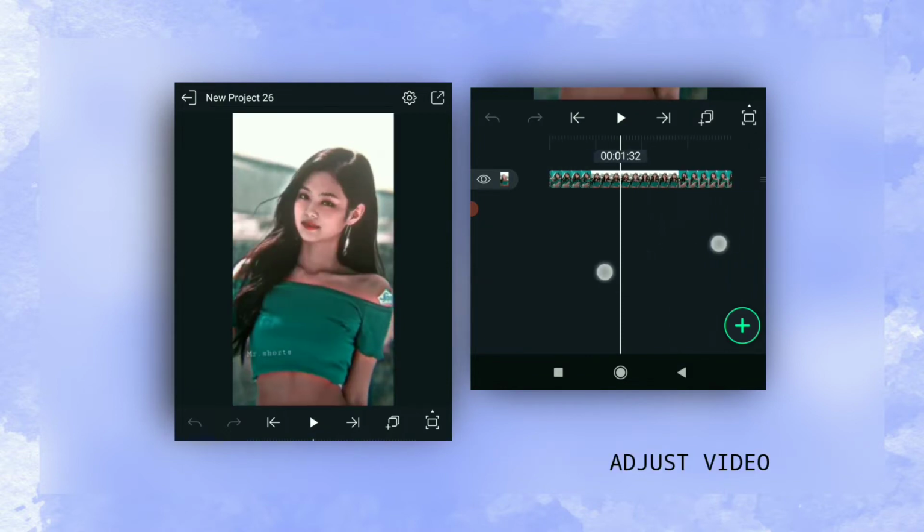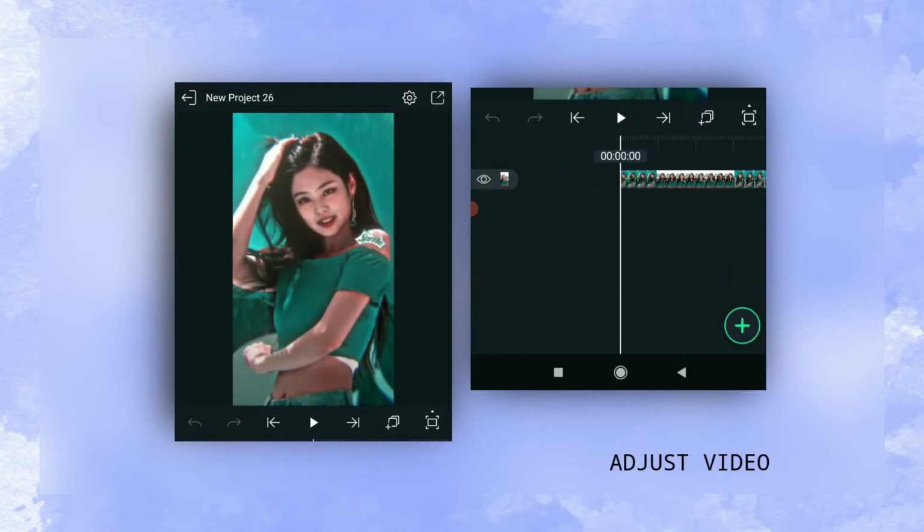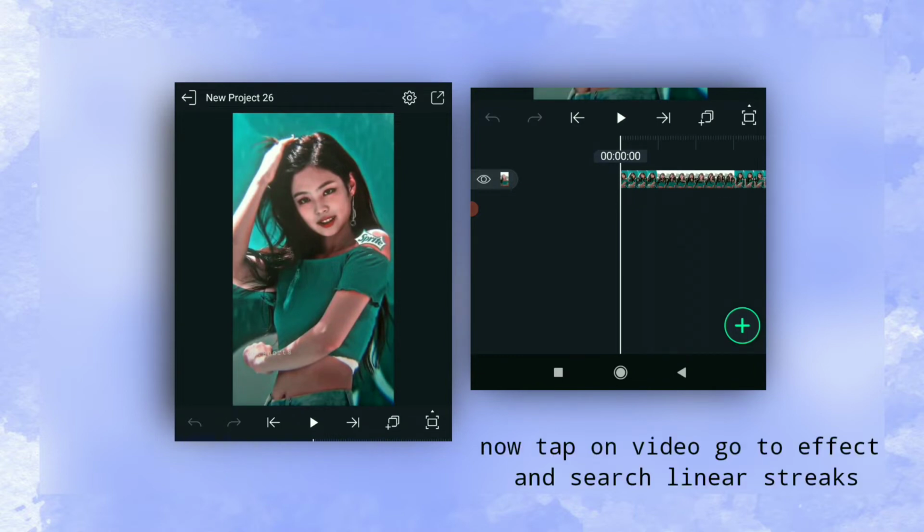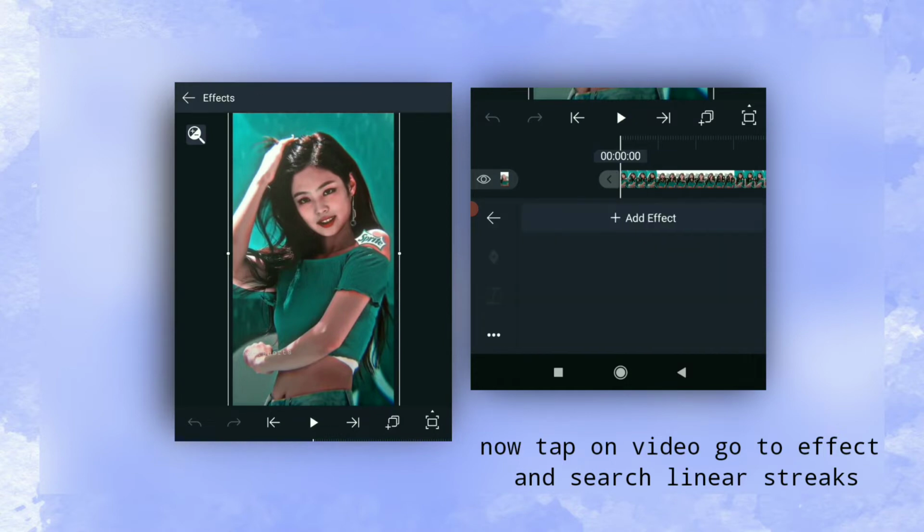Adjust video. Now tap on video, go to effect and search linear streak.